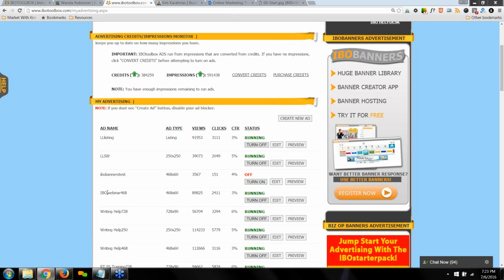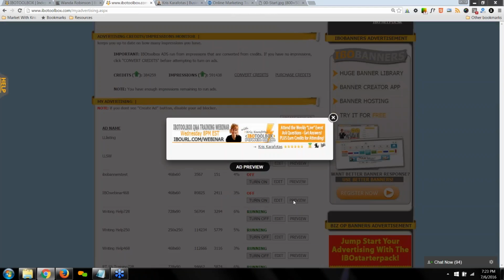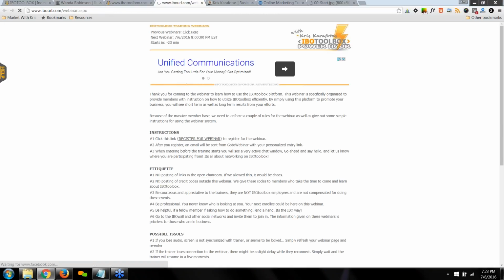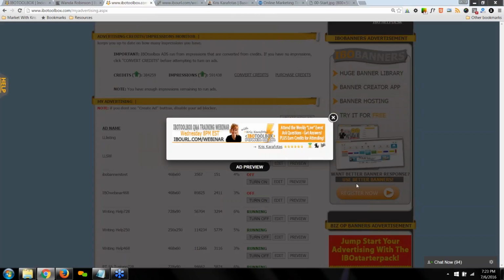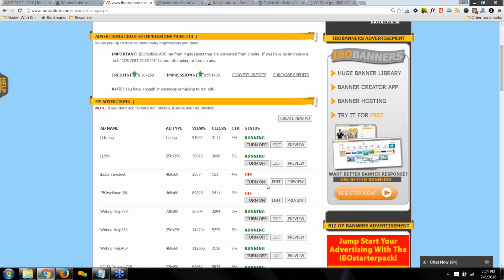Once you do that, it's really important that you preview your ad. So here's where this one is. We're going to click on Preview. Let's pretend it was turned off, because before you turn it on to activate the ad, you want to preview it and make sure everything's set up right. So if I preview and I click on this, it should take me to register for the webinar, which it does. So it all looks good. It goes where I want it to go. Close it out and turn it on. Whoops, where is it? Here it is. Okay, so then it's running.